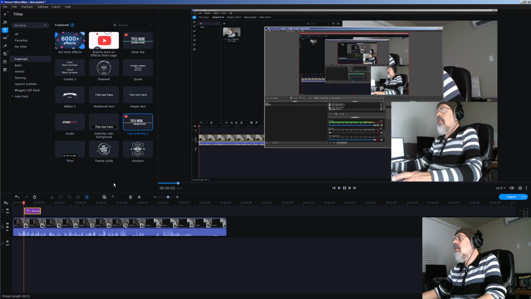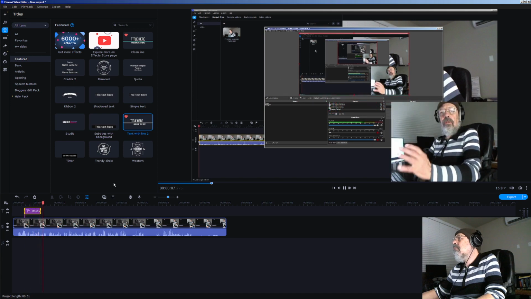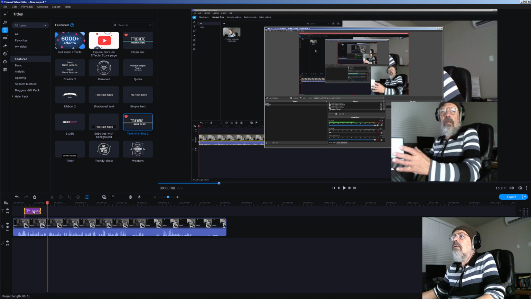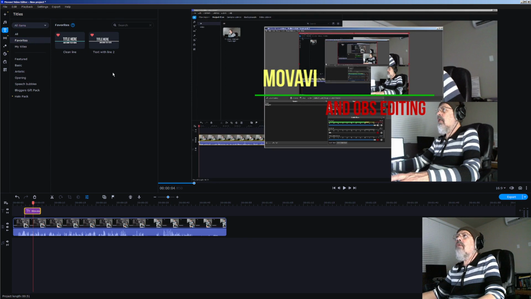Okay, it's really important to make sure that you click on your areas. I'm going to click on that text there. Now, under new preset, you can change this. Always put it as 1, because you might design a different one, and then you can make that 2. I hit save. Now, if I go to my favorite, there it is there.